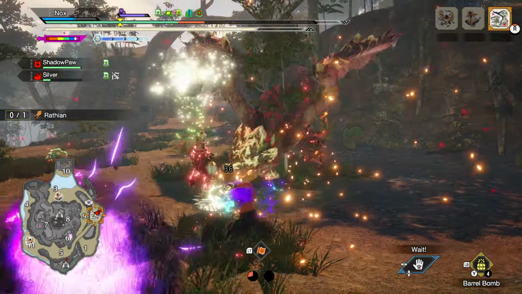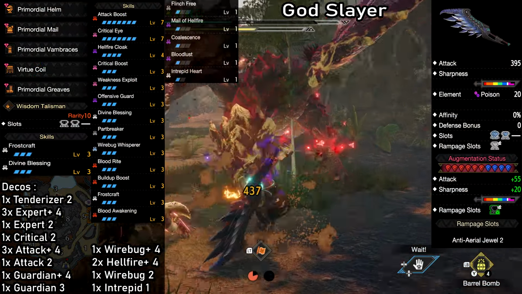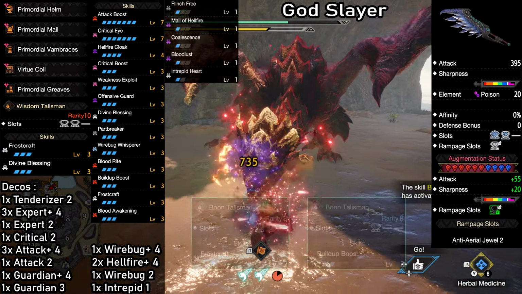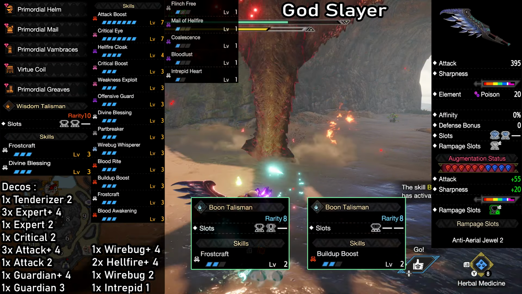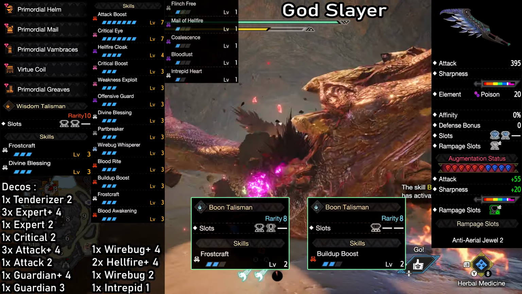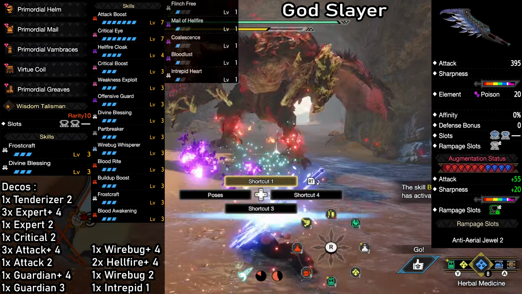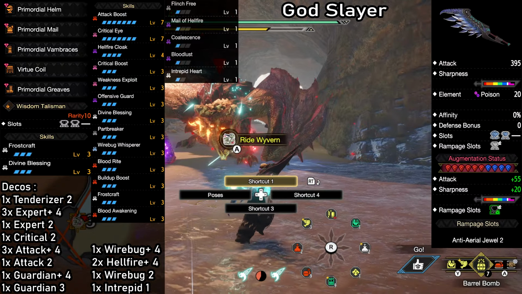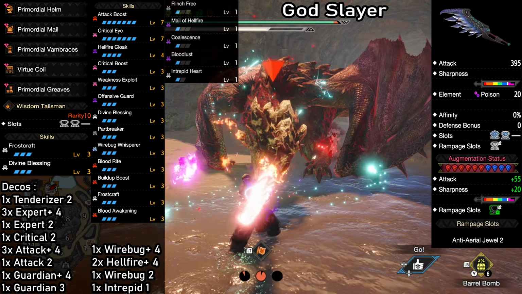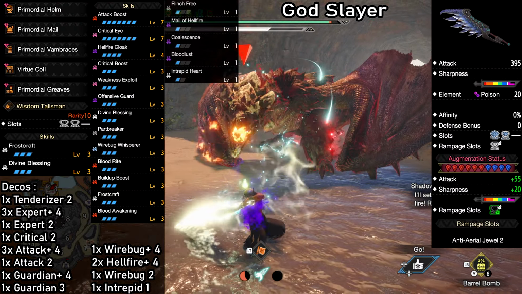We're going to kick things off with the Godslayer. This is the ultimate max DPS build for Greatsword. To get all the essential skills, we need a talisman with either 2 levels of Frostcraft or 2 levels of build-up boost. If it has 1 level 2 slot, that is already enough. I'm using a Frostcraft level 3 talisman because I happen to have one, but like I just mentioned, it's not necessary to have one.